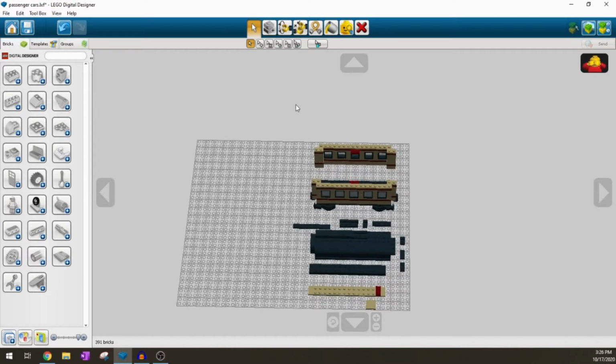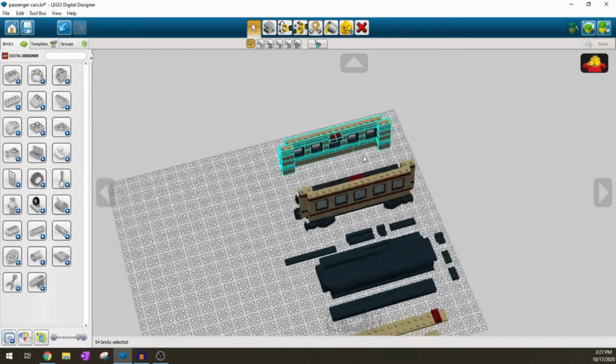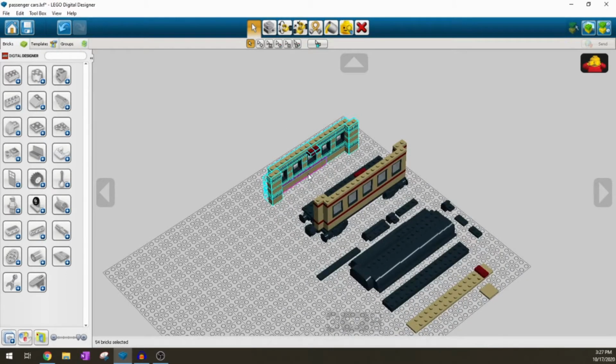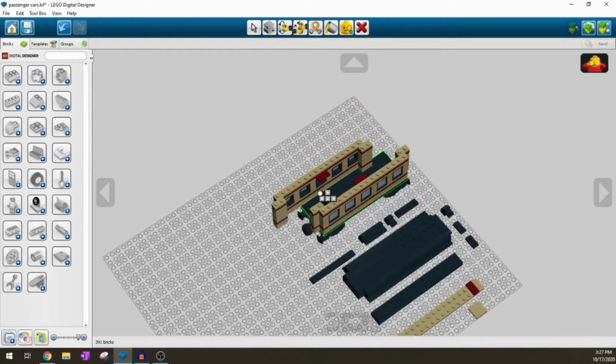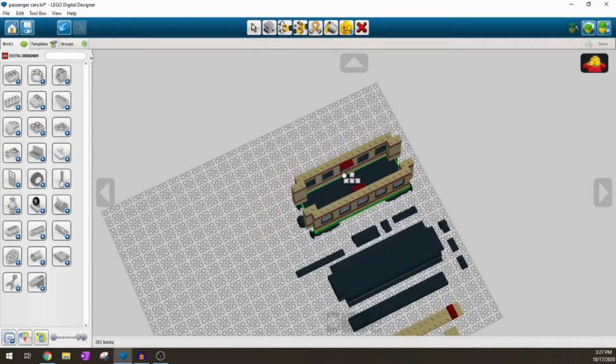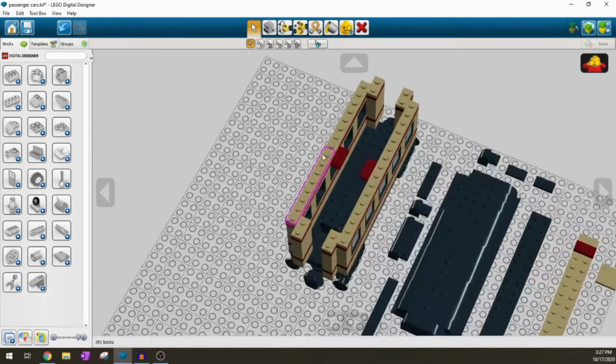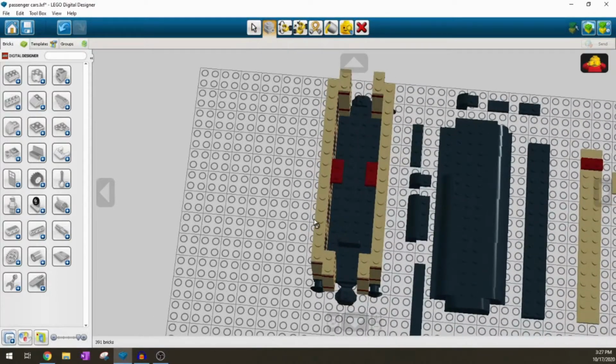Now, if you don't want to clone something, you can just go back to the single selection tool, click and drag there, and now if you click any brick, that will pick up the whole thing, and I can put this in place right there. So the walls are done. I was going to do this on the inside too with the chairs, so I'll just do that real quick.